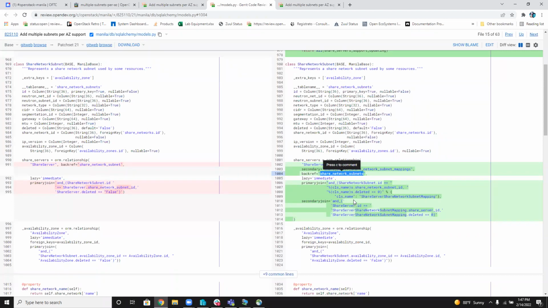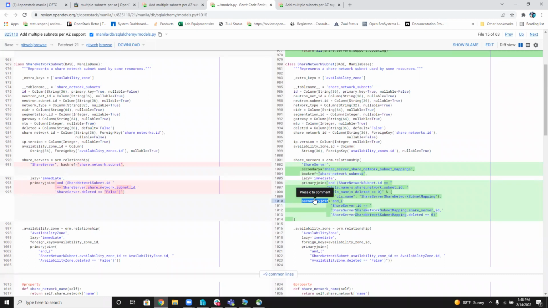Okay, hold on. I actually have not used a secondary. Lazy as immediate, I just kept as before. And that is intentional, because we were passing this information to the driver all the time. But I've not used secondary join, so that's new and interesting to me. But I was saying, like line 1090 on the model, you seem to be doing another join on the other side. So when you're picking up share servers, you're also picking up the share network subnets, but you already have that information, right?